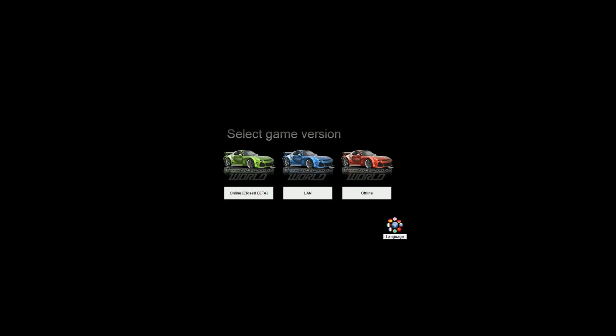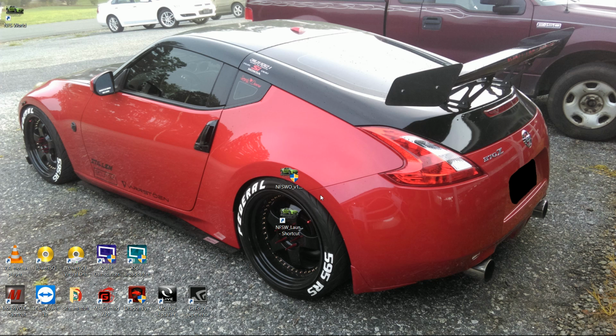Offline mode, that's basically your single player where you can do race, drive, roam, free roam. On the Slap Trains video today, you could see him driving in free roam and stuff. That's what he was doing. He was in offline. So we're going to go ahead and click that, which brings us up to this. We're going to click launch. And we're going to sit here and wait.